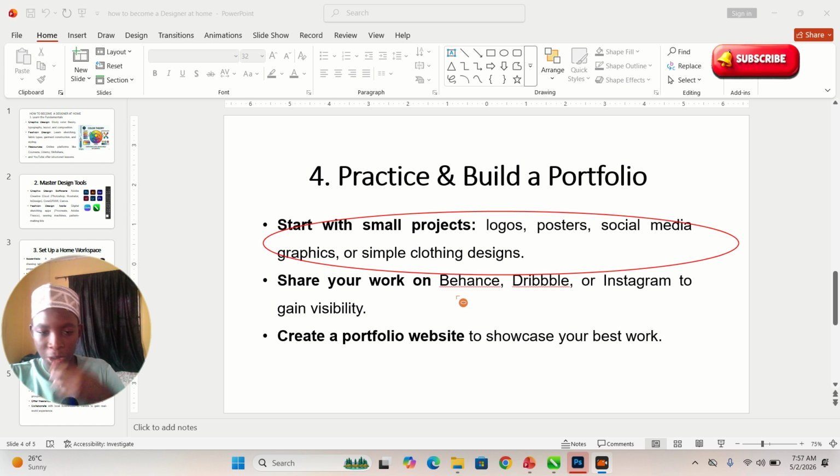The next one is you share your work on Behance for people to see you and for you to get more jobs. Social media stands as the base. You understand? So you get your portfolio set, and your clients that are far away, not close to you, need that portfolio of yours to trust you to some level before they can commit to giving you a job.